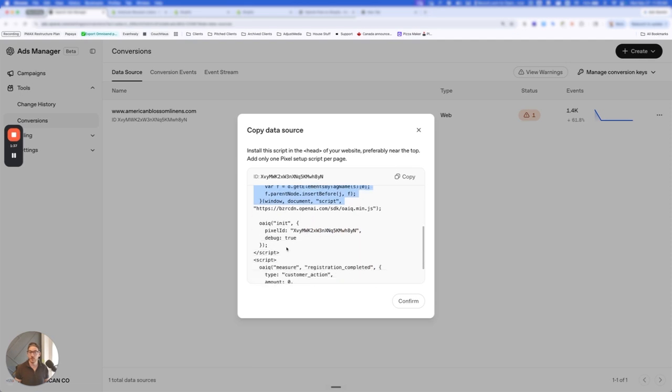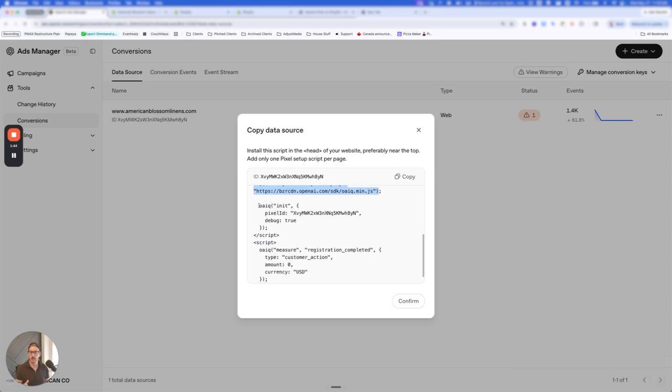And number two, this base code is actually two codes. There's the base code here, and then there's this random event that they call registration completed. And so if you place that on your website, every single page up until you get to your checkout is just going to fire registration completion, et cetera, with no value. So we need to fix that.